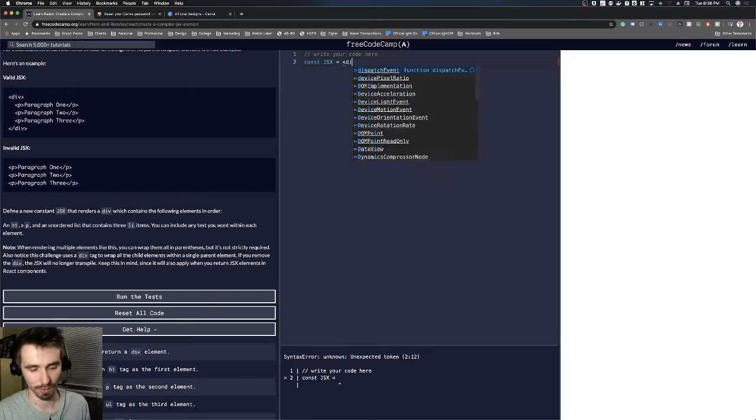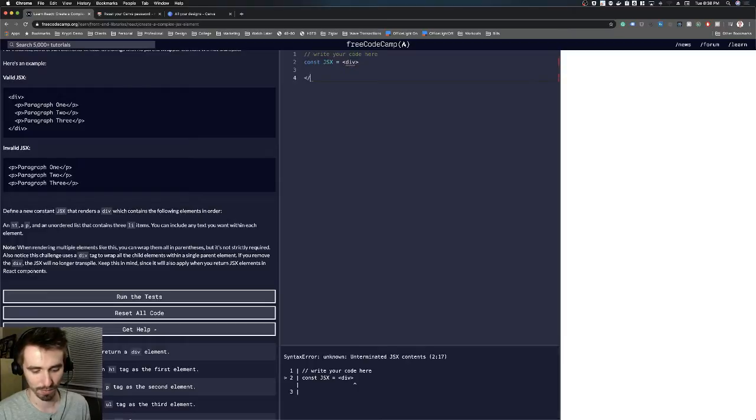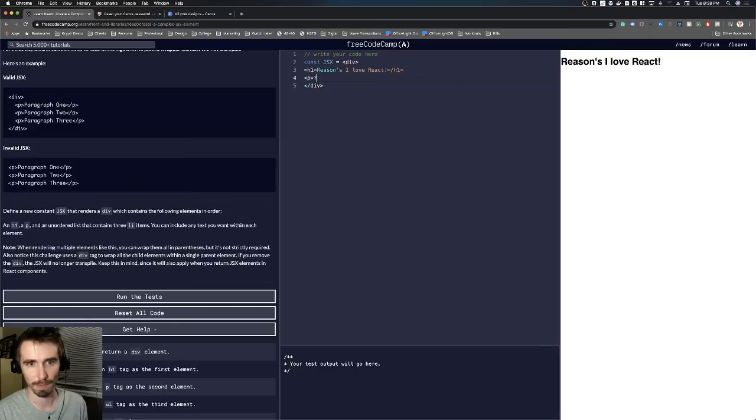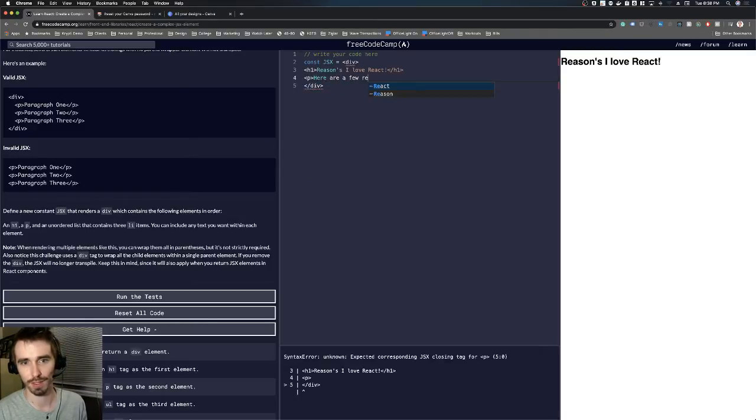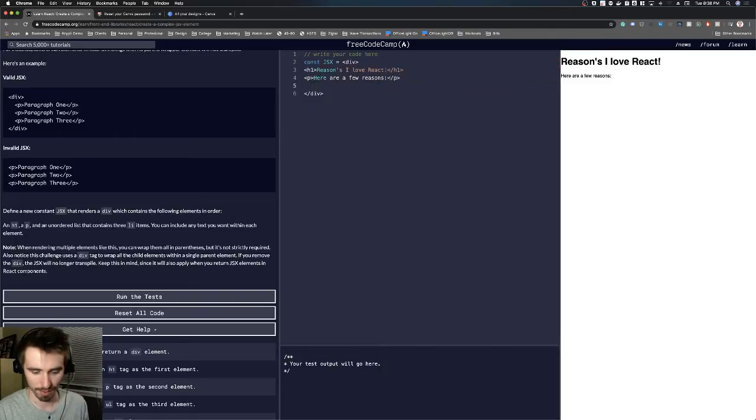equals, we'll call it a div, put my closing tag down here, go ahead and get our h1, reasons I love React, h1, and here are a few reasons. Then we need to open our unordered list.